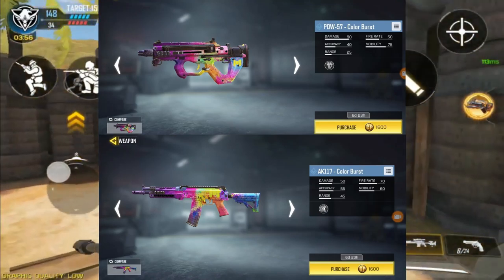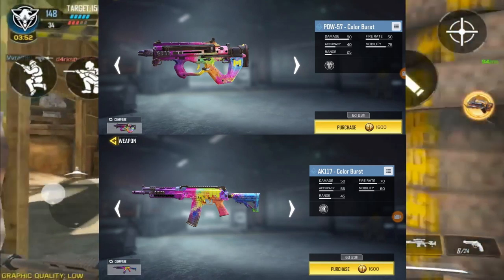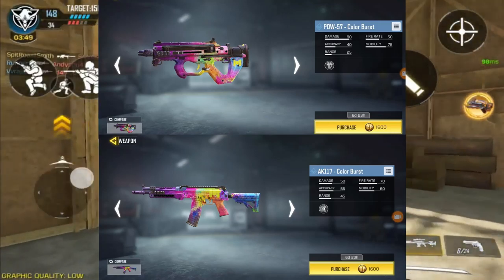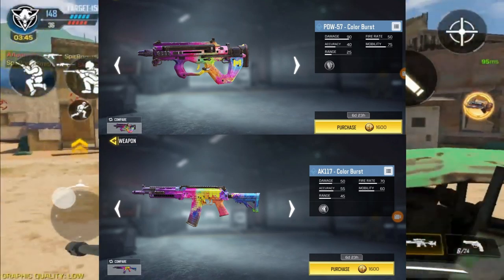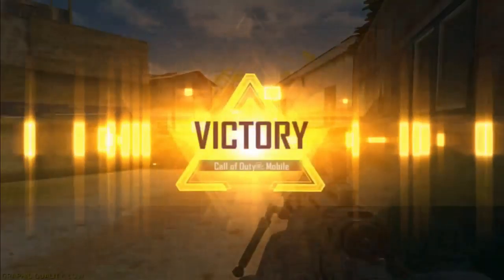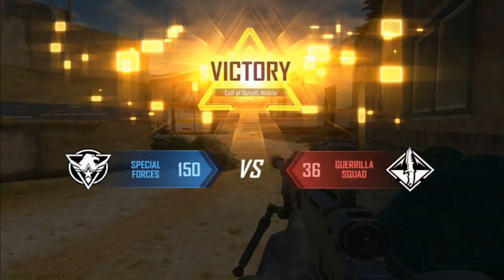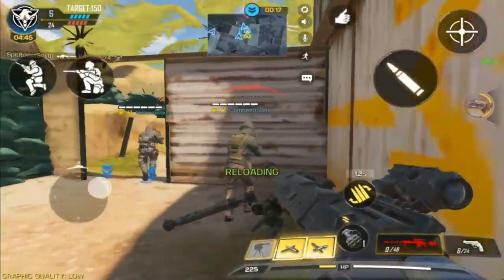We've got the PDW-57 Color Burst skin just there, and we've also got it added onto the AK-117 as well. And you know, the AK-117 is all round, probably one of the best guns in Call of Duty Mobile multiplayer mode at the moment. So again, that skin looks incredible. I love the sort of splattered paint on it as well. So yeah, definitely have a look at that in the store, guys.